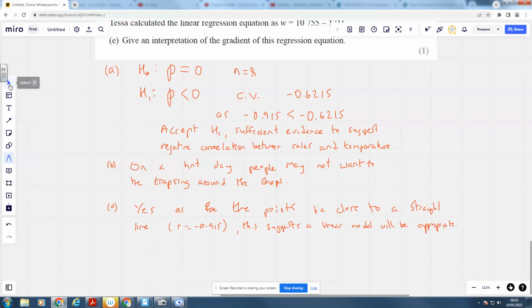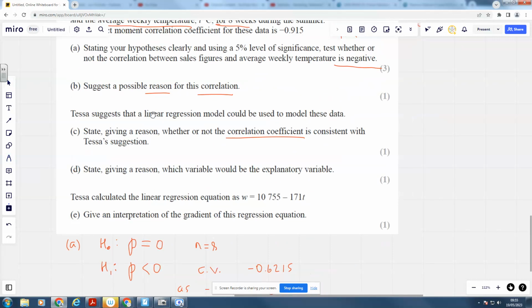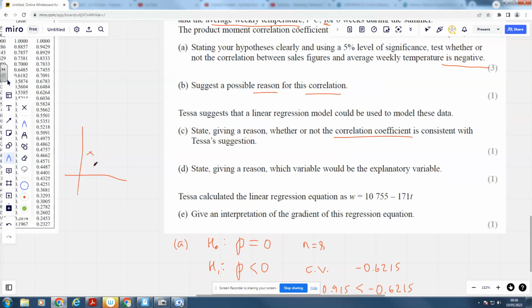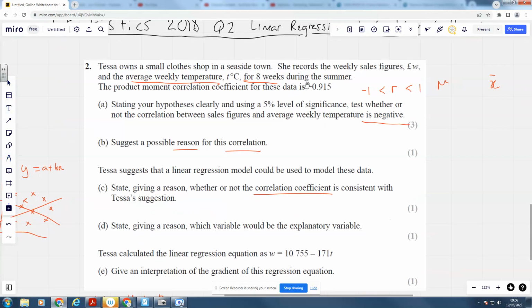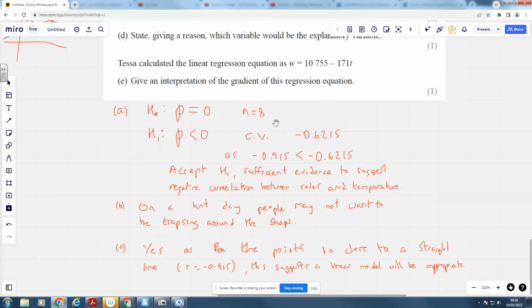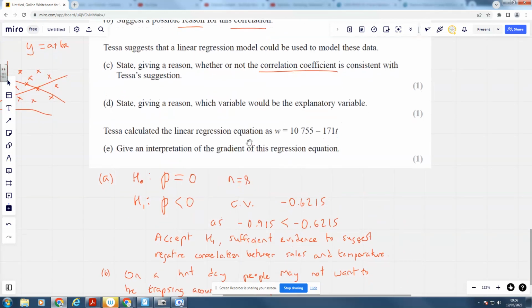The whole point is we could do a linear regression model on any set of data. But what would be the point if your set of data looked like this, all over the shop, your scatter graph is just a mess? What's the point in doing a linear regression model? You could come up with the a and b for y equals a plus bx. You can generate that on a calculator, and it might look something like this or something like this. But does it really give you a good model of the situation? No, it doesn't. It's only if the points lie really close to a straight line, i.e. the R value is very close to 1 or minus 1, that you should bother doing a linear regression model. And so that's all you want to say. We'll check in a second what they say in the mark scheme.